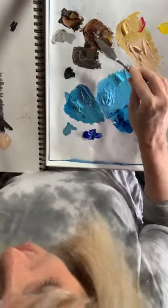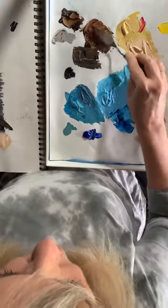And the gray that I'm using is, sorry, Charlie's barking.